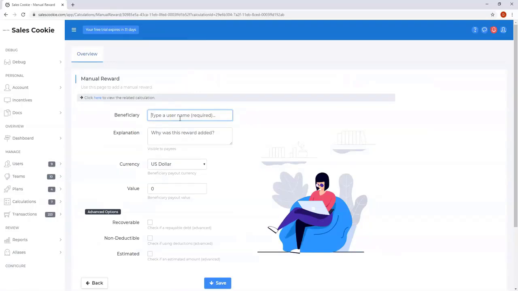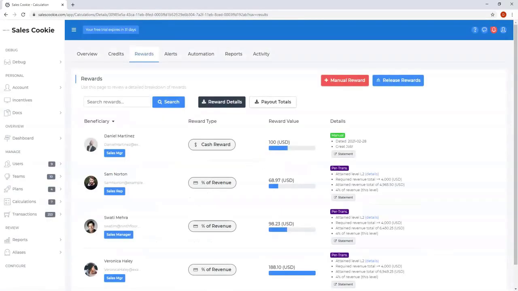So, if you do a drop down, it's going to show you, okay, we want to give Daniel, he did a great job helping another manager, whatever that might be, and I select to give him or her a $100 cash reward. It's going to show up on their statement, and you as well know that you've given this. And if you were to rerun this calculation, the system's going to ask you, do you want to keep track of that or carry it forward? And in most cases the answer would be a yes.